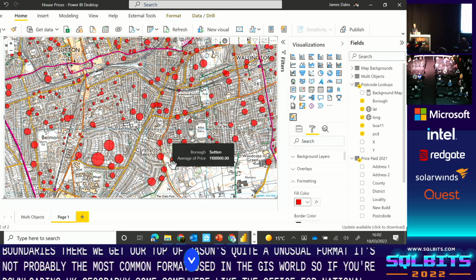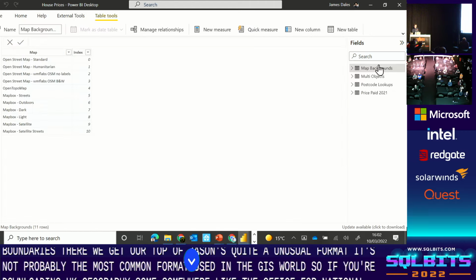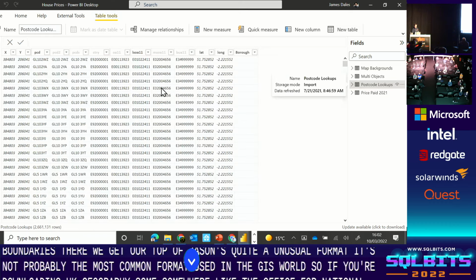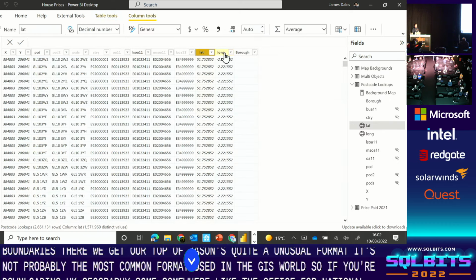But what if I've only got British National Grid coordinates instead of longitudes and latitudes? So just to show you what they look like. So here's latitude and longitude. Here are our British National Grid northings and eastings, so 6-digit integers.